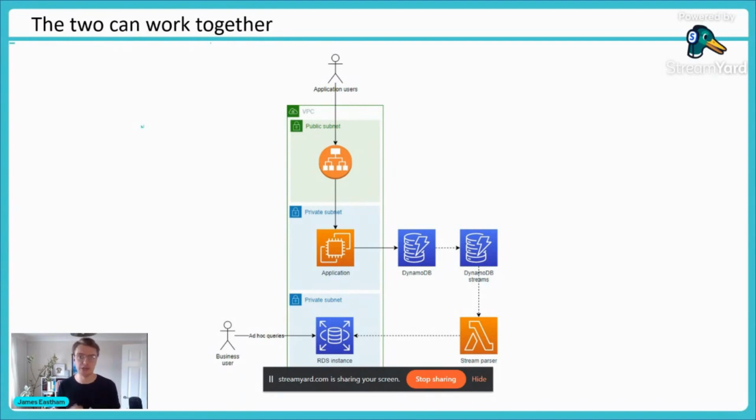And that would need to be configured. That's not something supported out of the box, to be clear. And we've got this separate read replica that our business users, our analysts, can then use to do custom queries. This is a pattern I've seen quite a lot, where your primary data store, your web application data store, is Dynamo because it's so fast, predictable and low latency. And then you create a replica of your data to do custom queries and any custom analytics.